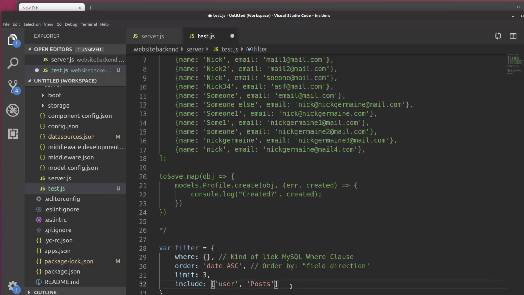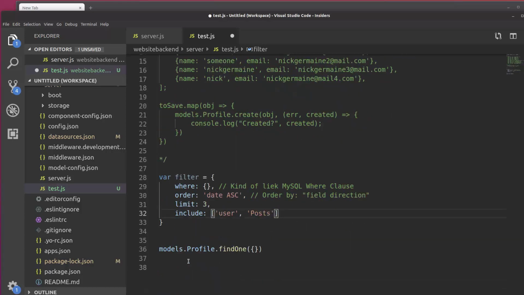Now, let's say that also posts has images related to it that we want to include. So again, we're looking in the profile model, we want to include all of the posts of the profile basically, but then also we want to include those posts' related models of image.